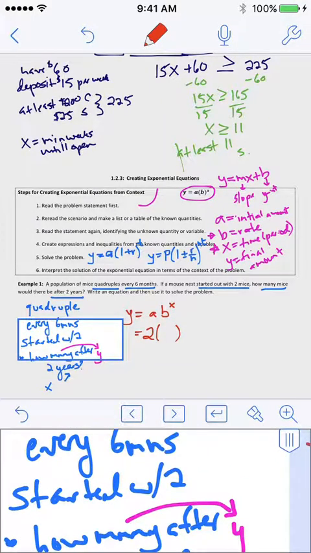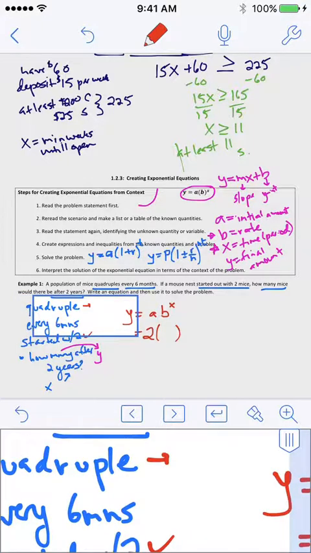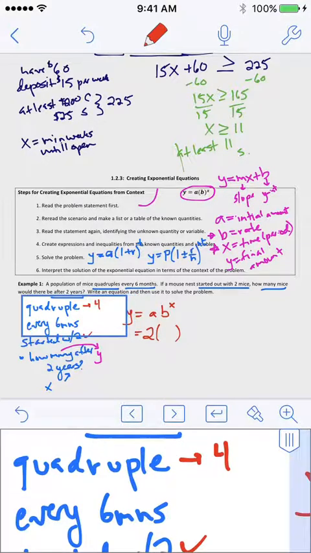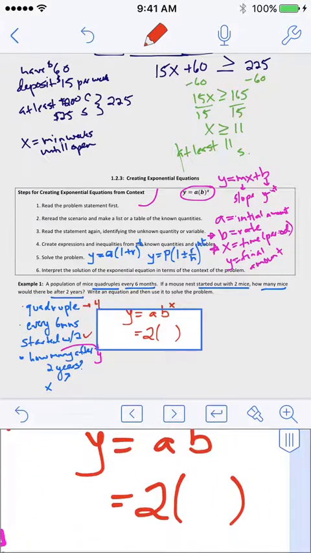Now let's check on that one. That one was pretty easy, right? Starts with 2. Next, let's consider the rate. And the rate we may have to adjust just a little bit, but let's take a look. What does the word quadruple mean? What does it mean, quadruples? That's 4 times, right? Quad is 4, so 4 times the amount. Our rate is 4 times every 6 months, but the every 6 months part, that's a time period. So that is why we indicated them separately. The quadruples tells us our rate. Looks like we didn't have to adjust that. That's fabulous. So quadruple, 4 times. There, we got A and B.